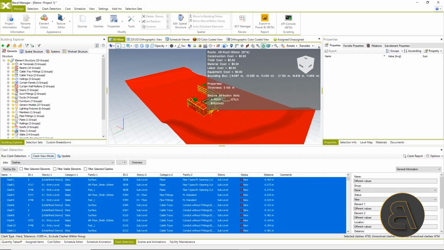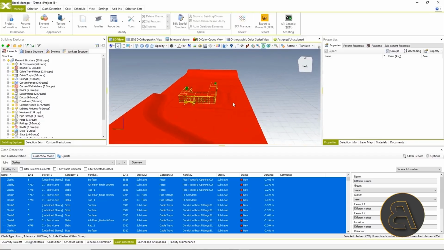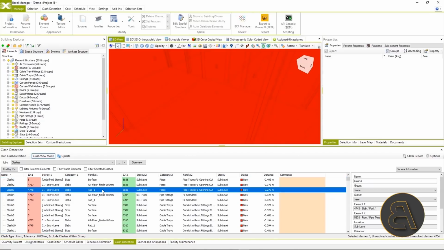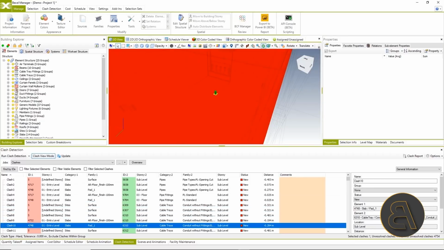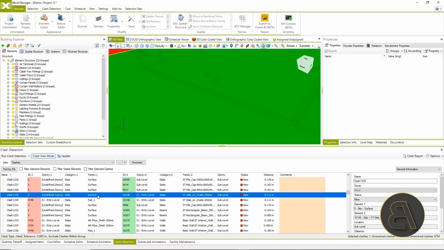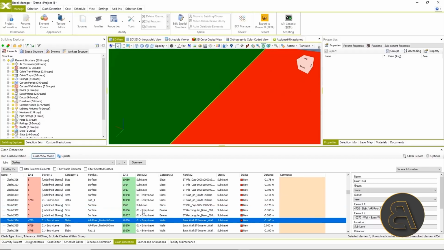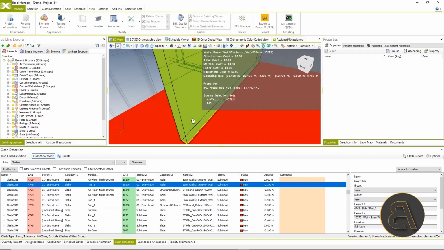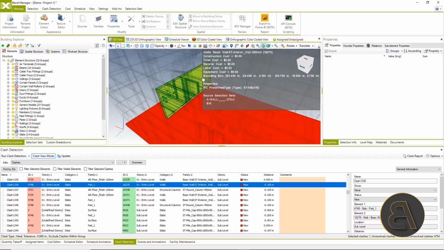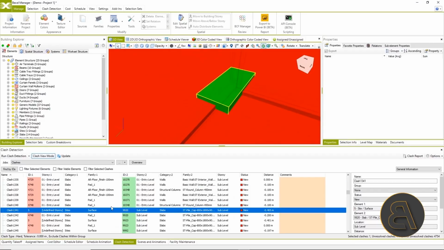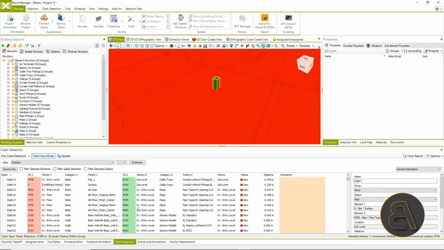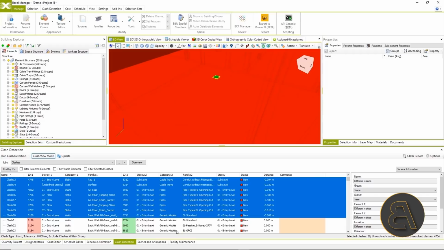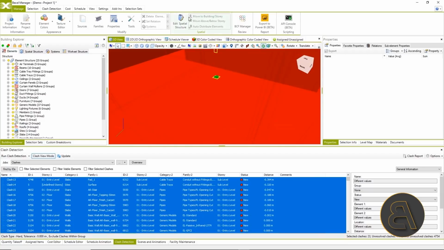So as you can see here, we're just showing wherever the Bexel Manager reported any types of clashes, and as you can see, the list is quite extensive. So there's going to be a lot of work for the engineers to fix this model up. But now we just want to check to make sure that everything looks okay. So by selecting each individual clash, the Bexel Manager is immediately going to zoom into that location just to view that.